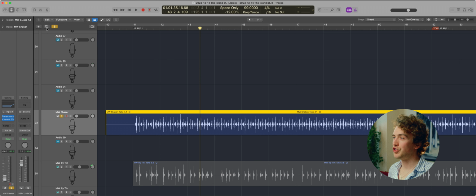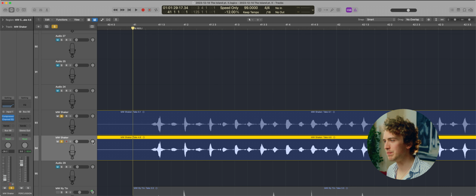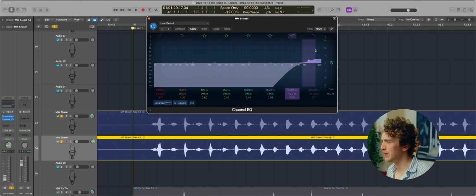That might be an interesting way of doing it. If you don't have a stereo spread plugin or equivalent, what we're going to do again is duplicate this track, duplicate this file. It's at this point that I would again suggest moving it slightly, but let's just say you don't want to do that. What I would then do here is move this channel right, this channel left as before, but then I would EQ these differently. So this channel here, let me just bring this EQ up maybe a little bit more.